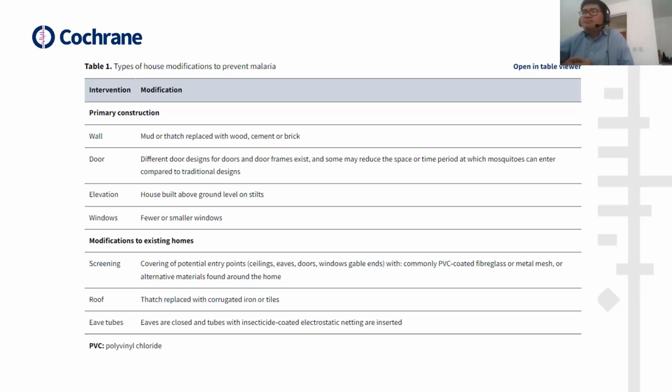I think the important point here is that the way you group these interventions doesn't necessarily have to be industry standard, although it does help if they are, in that the categories are ones that everyone in that particular field will recognize. But as long as you define it properly in your review, then don't be afraid to group it in your own manner.